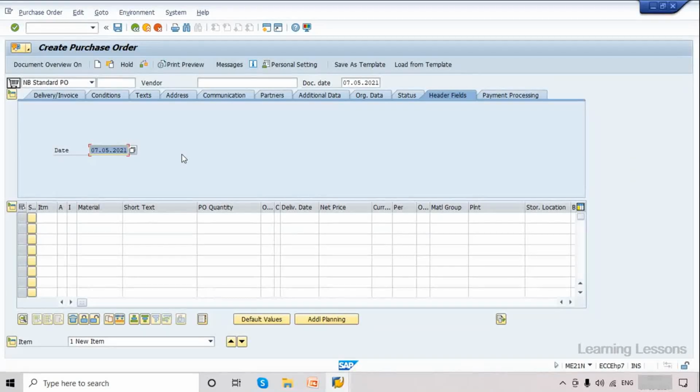Yes, sir. The requirement is that in this purchase order screen, the client wants to add one sub tab along with these tabs, delivery, invoice and all. We added that already, developed through header fields. You can see here, this was done long back. To delete it and all, it will take too much time. So header fields is a tab; like that, they want a different tab. Here they wanted some 4 or 5 fields.